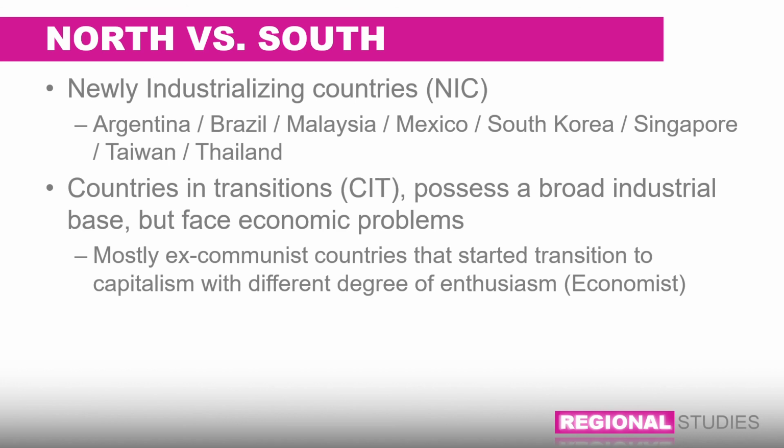And what are the exceptions? Well, we have the term for the newly industrializing countries, or NIC, and we refer to the countries that are quickly developing their economies. And Mexico was one of them, but sadly, the Mexican economy was kind of stagnating in the last years, so it really didn't become the new South Korea as we expected 10 years ago. But well, it's doing better than the average developing country. Also, when we talk about Argentina, that is like a mixture. Once again, in its economic situation, they were doing fine, then they were doing not so good. Brazil, Singapore, Taiwan are quite successful economically, and several more.